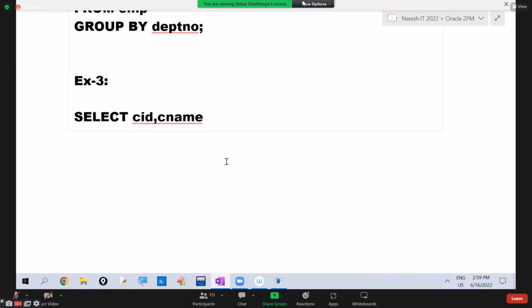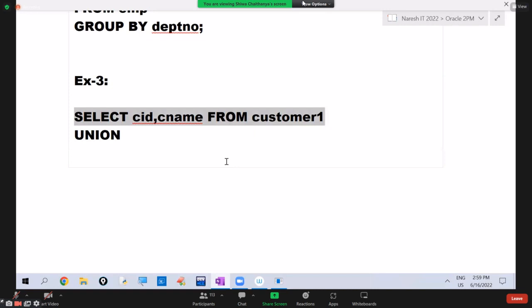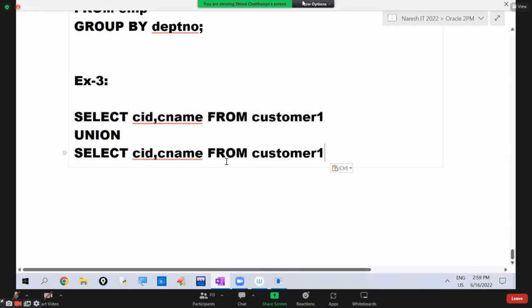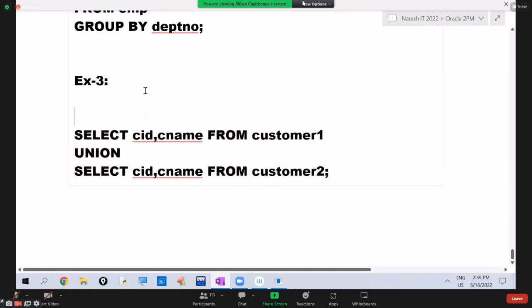So select customer ID, customer name from customer 1 table, union, select customer ID, customer name from customer 2 table. These are the branch 1 customer details, and these are the branch 2 customer details. We want the unique records from both, and frequently we want to work with this data.